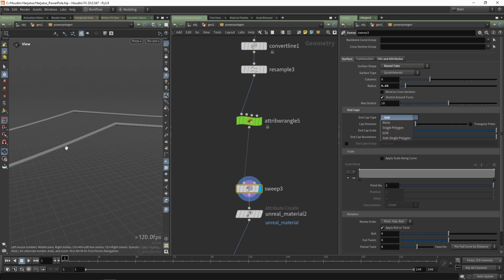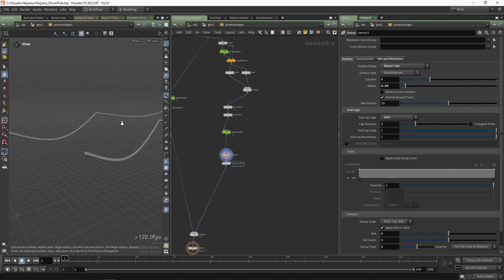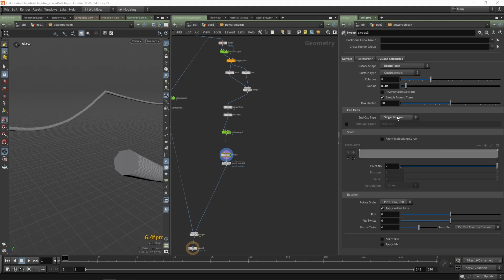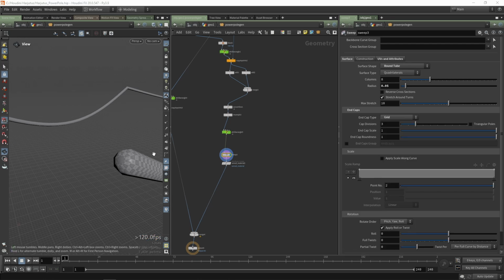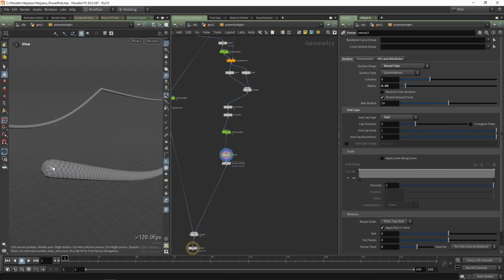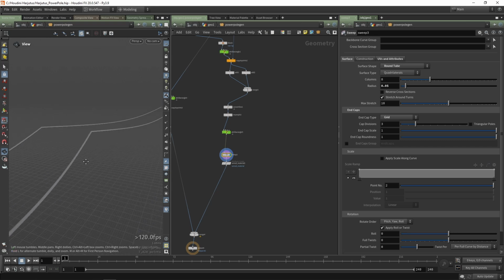Use the grid end cap because then it will do this little circle, sphere thing. Otherwise it would just be a flat plane, which doesn't look that good in my opinion. But it's such a small detail that it probably doesn't really matter.